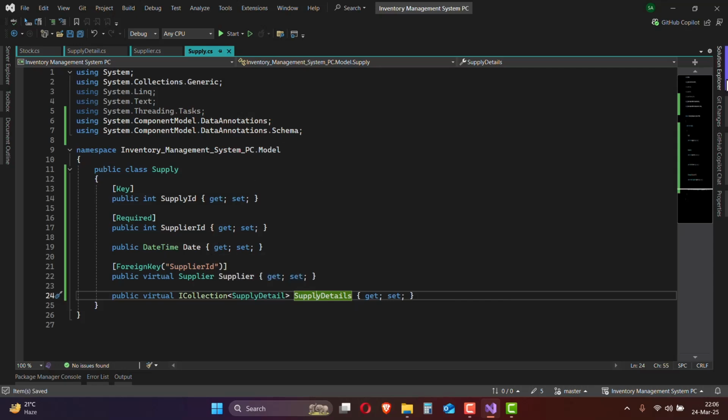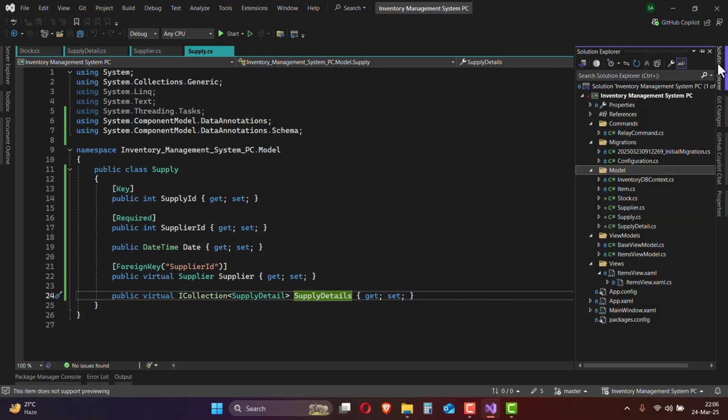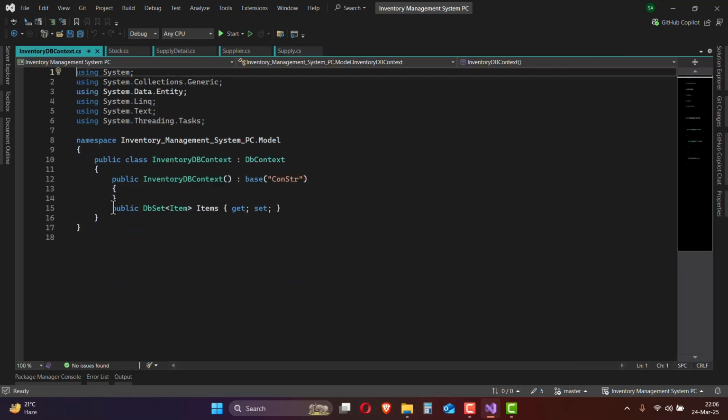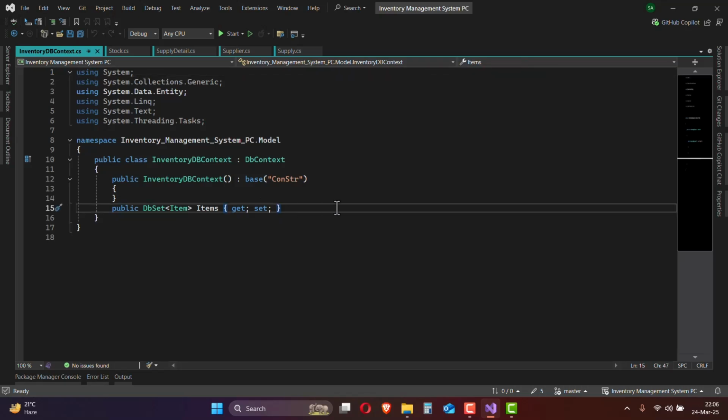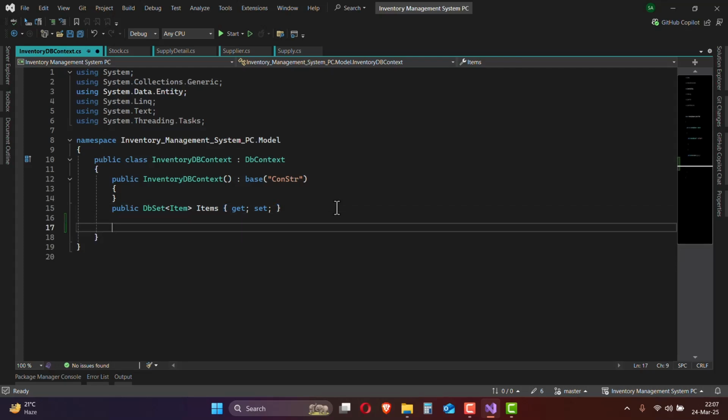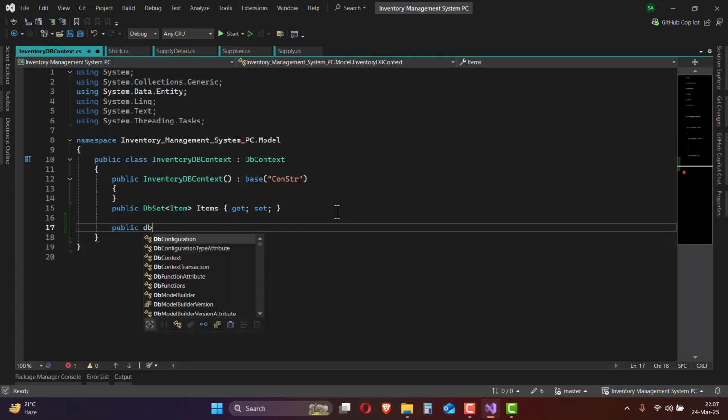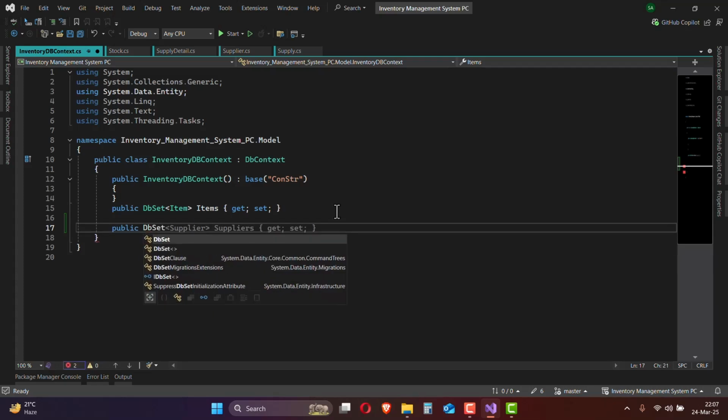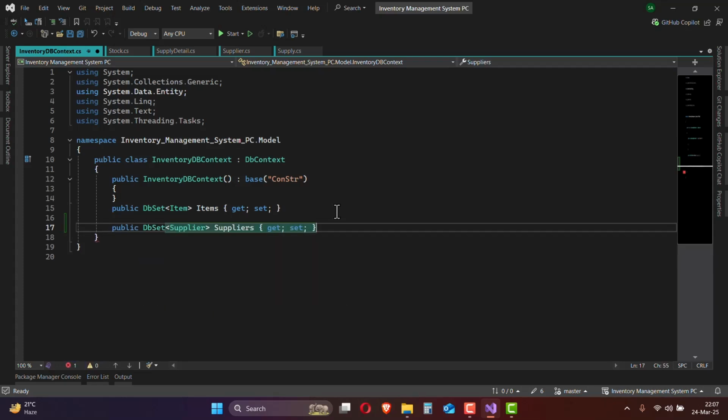I save it, and now we go back to our DB context, and we specify those models here too, so that we can create the tables in the database. So we need tables for supplier, so public DbSet Supplier, and the table name will be Suppliers.